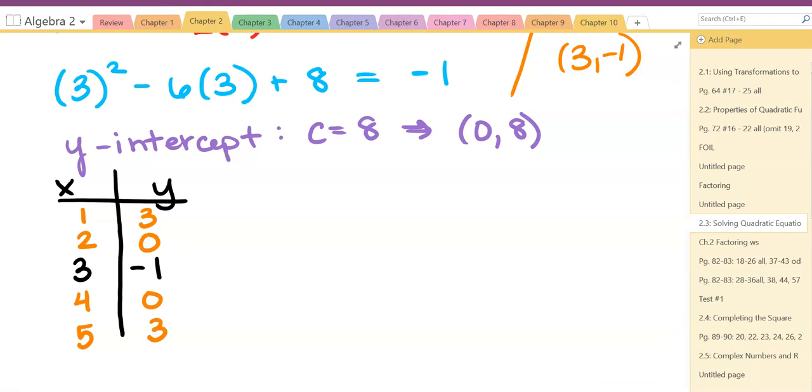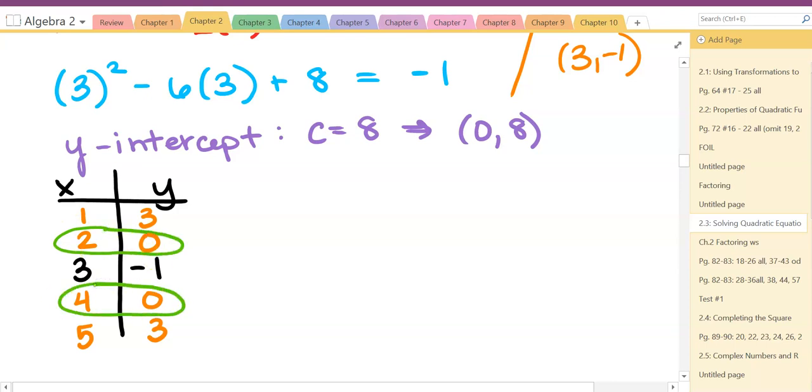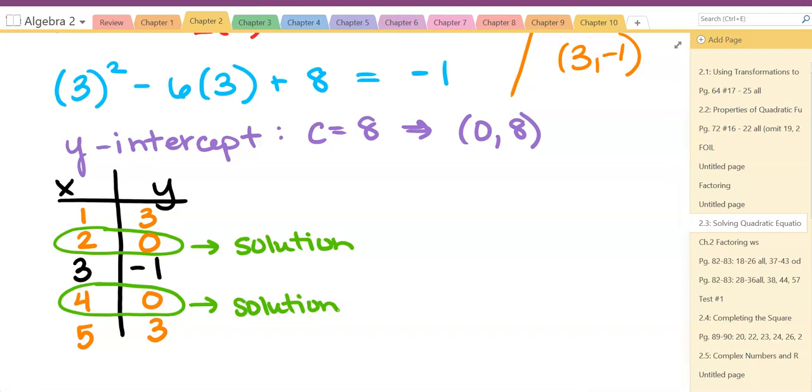Now what I'm going to do is circle 2 points, 2, 0, and 4, 0. These points are important because the y is at a 0, which means that they're on the x-axis, so those are my solutions. Another word that they might use for that would be zeros. So they might ask, in a problem, if you're using a quadratic, they might say find the solutions, or they might say find the zeros. They're talking about the same thing here. So these would also be known as zeros.